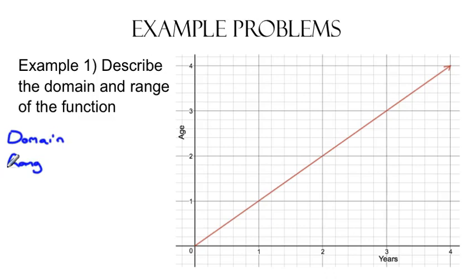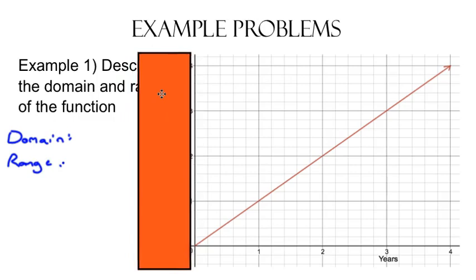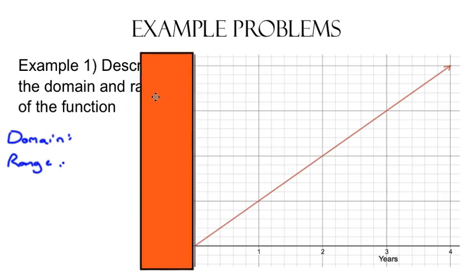I'm going to use a bit of a graphic here to help you understand what's going on. To find the domain, I look at x values, so things along the x-axis. I want to start on the left and figure out where the graph starts. You can see it starts right there at 0. So I'm going to block it off, because I don't care about anything that happens until we get to 0. Now, where does this stop on this side? Well, it's got the arrow, so it goes on forever.